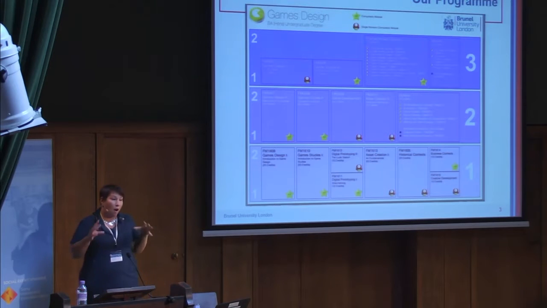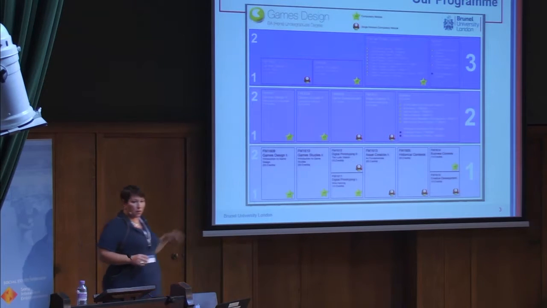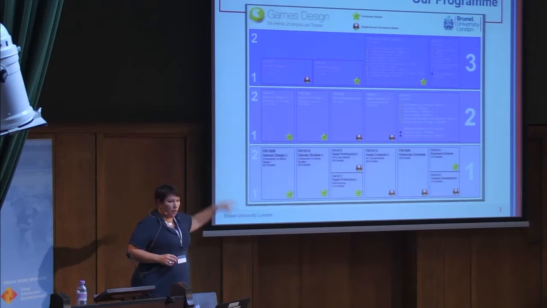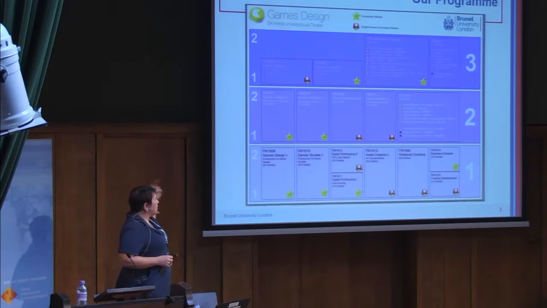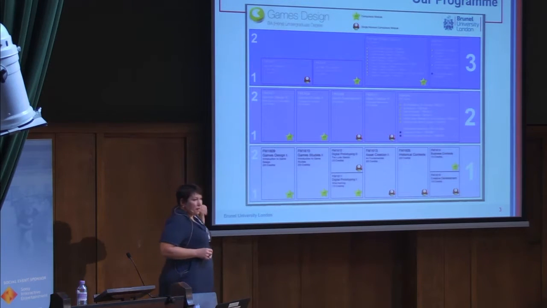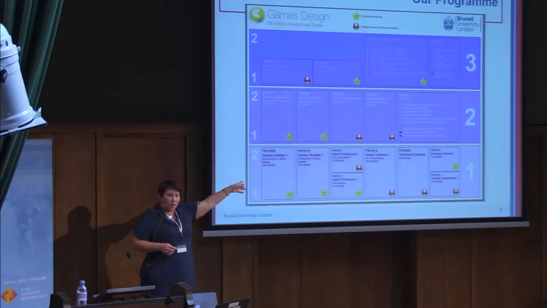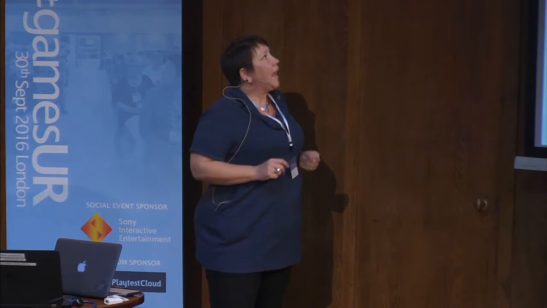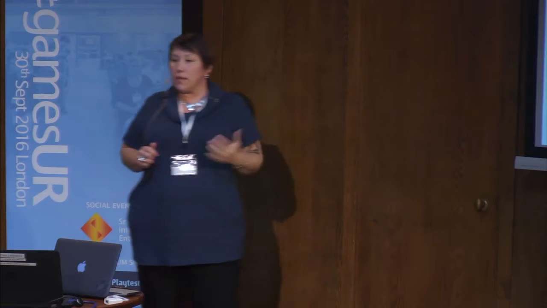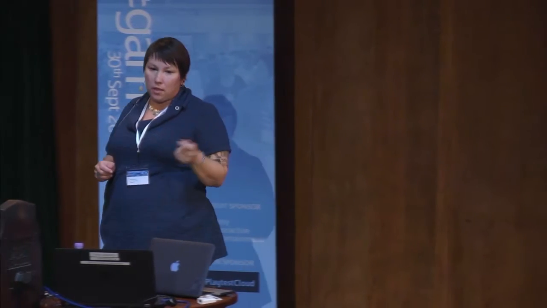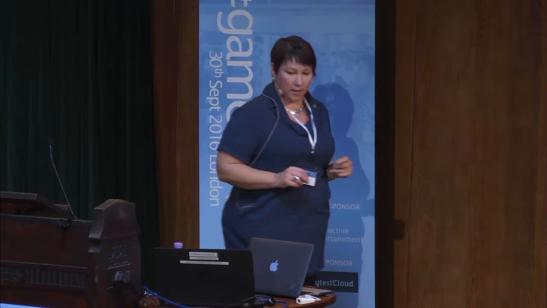And all our students take all the same classes throughout. There's no real choice as they go through. Second year, we do the same thing, but they have game development and advanced asset creation, and they get some options for the first time. We started last year to allow them to start focusing a little bit more. And then in the third year, it's mostly self-directed research. They get to make a game or write a dissertation, which we expect about 400 to 500 hours worth of work for that particular project, and they have to do two of them.